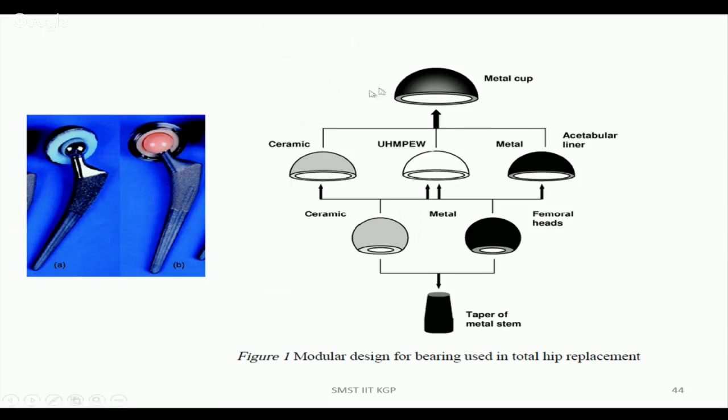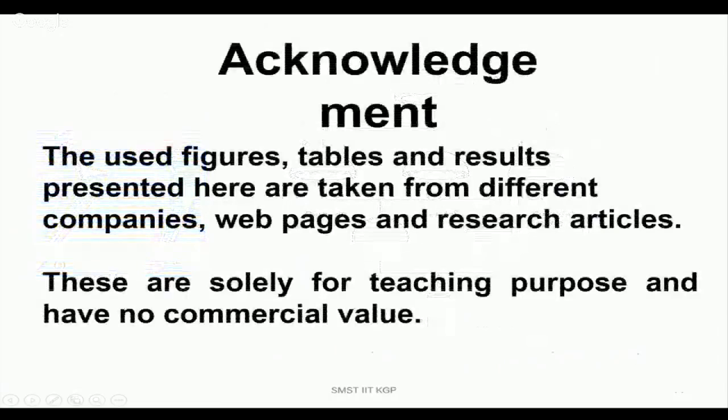So as I said, design is the key, and here I can see there is ultra-high molecular weight polyethylene, and there is a titanium mesh cup, and there is a titanium stem. Okay, so we need to decide which material to go for what application. Okay, so I can end here this talk. I'll go for the next session.